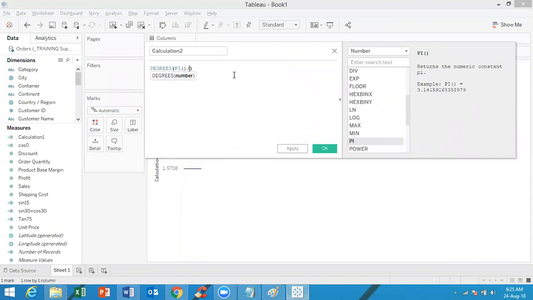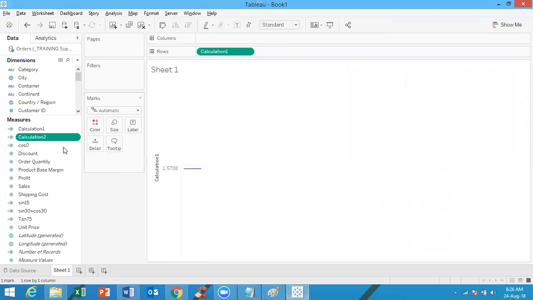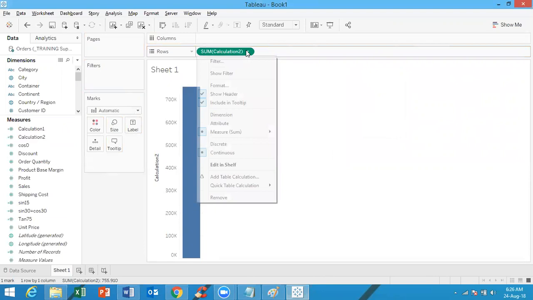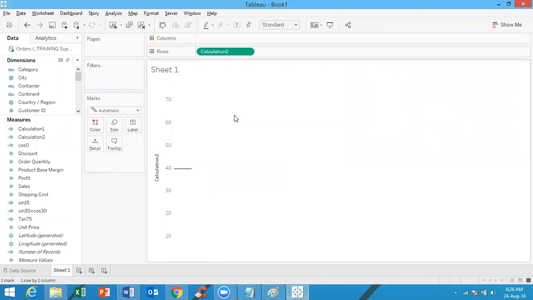You'll have to drag it into rows and then convert that into dimension. This will give you 45 degrees. So this is converting radians into degrees. Similarly, we have radians.